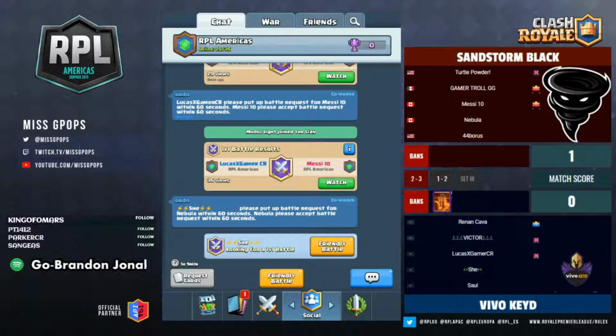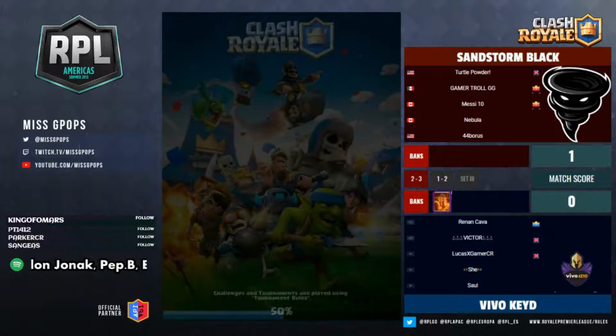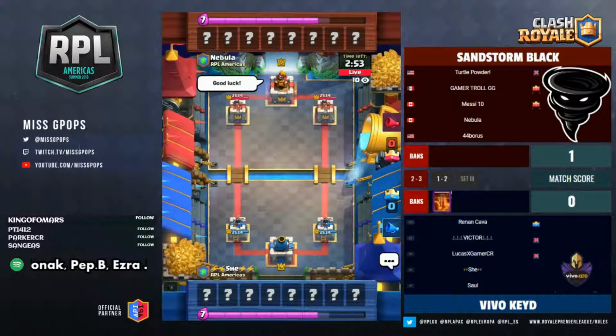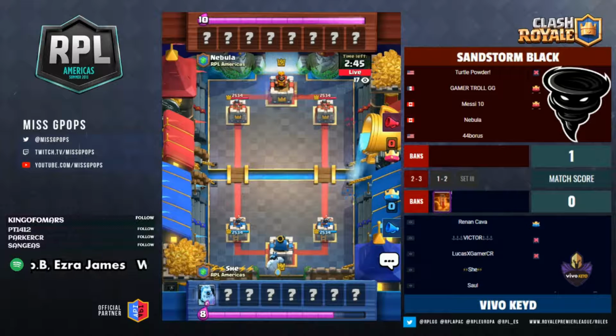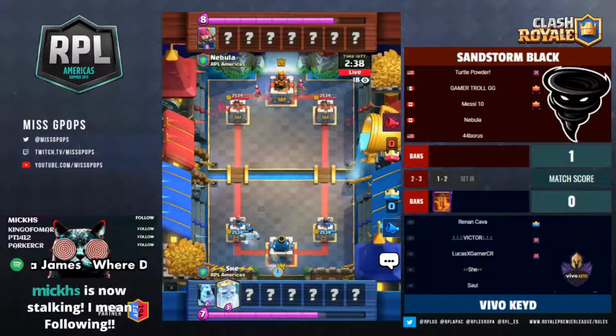All right, so now we have She putting up that request for Nebula. We are going into match number 4. Ooh, hiccups. Sorry. Okay, so if Sandstorm wins this next matchup, if Nebula is able to take the W, then he will win this for Sandstorm. It could all be done right now for this matchup between Sandstorm Black and Vivo Key. This is a huge one right now.